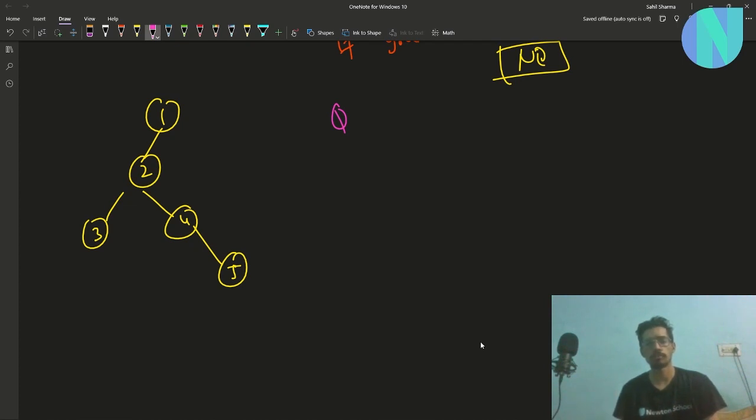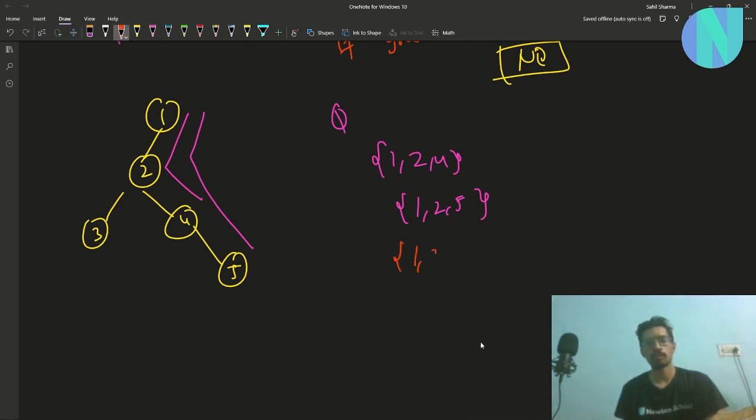For example, if you have a query of type, let's say 1, 2, and 4, then you can find a path that is this path. This is a simple path that contains 1, 2, and 4. So the answer is yes. Similarly, if the query is 1, 2, and 5, then you can find a simple path, that is this one, 1, 2, 4, 5. It contains 1, 2, and 5, so the answer is yes. It also contains 4, but the path can contain some extra nodes.